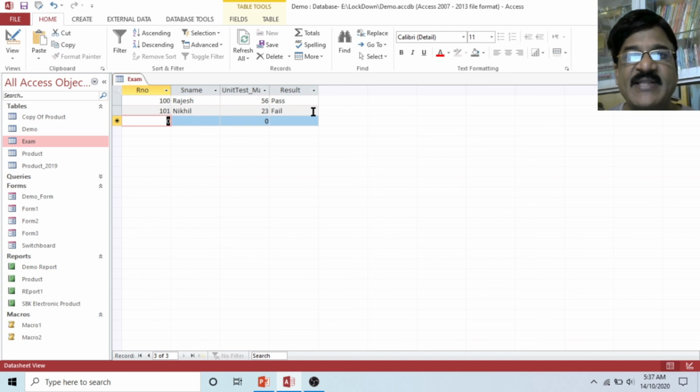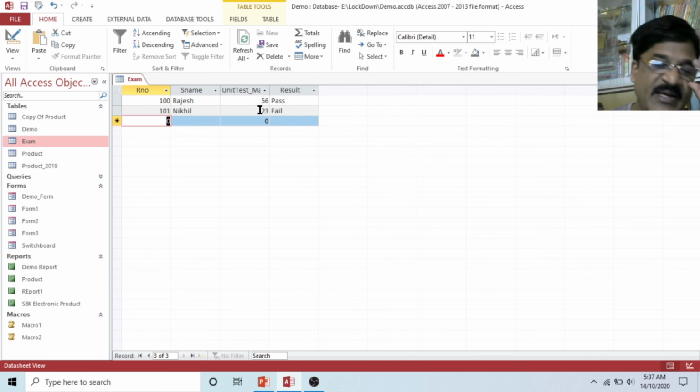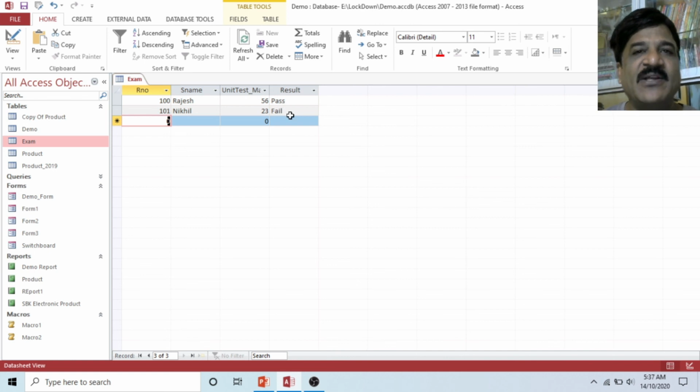So what is happening? As soon as certain changes occur on a data event, it is firing a trigger. Okay, that trigger is what here? It's a data event macro. Okay, so that is how you are able to work with the macros on a data change event. So in today's session, we have seen how to work with the macros. One is they are called named macros, while the last one is a data change, that is events. Okay, it is called an event macro.